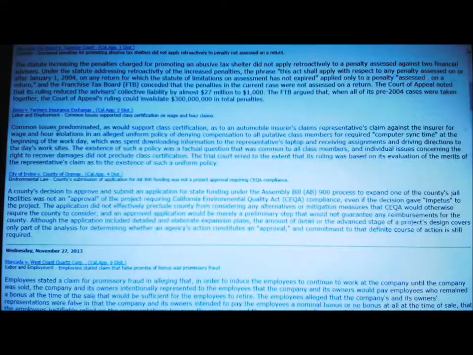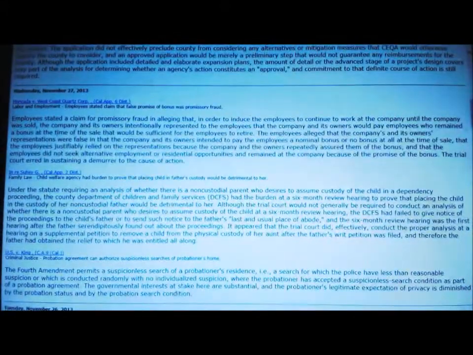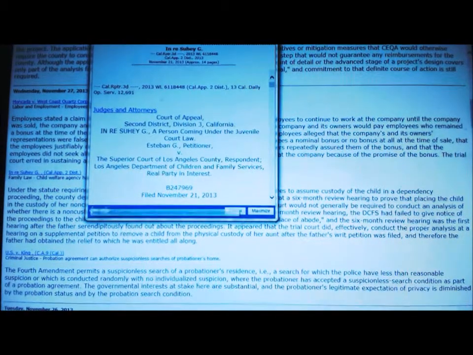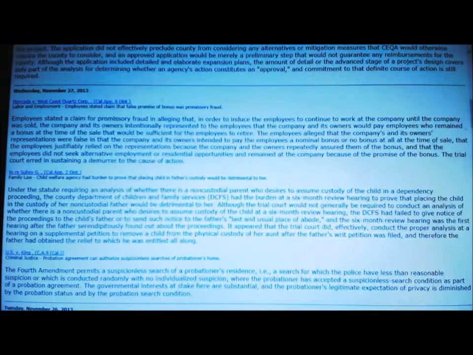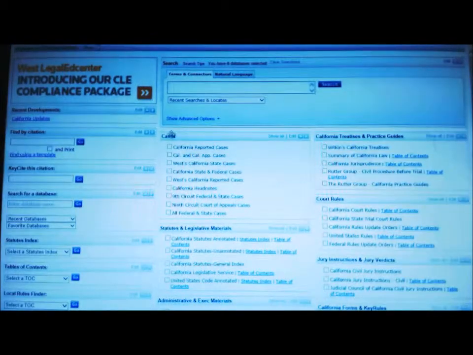It's taking a minute to load up. Here are amendments or additions to Witkin. Here are recent cases that have been decided by the appellate courts and the Supreme Court. And if I want to look at this In re Sui case, it'll pull up. And I can maximize it in the whole window if I wanted to do that as well. That's just a way to keep updated on the law.